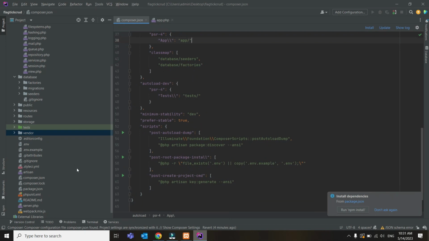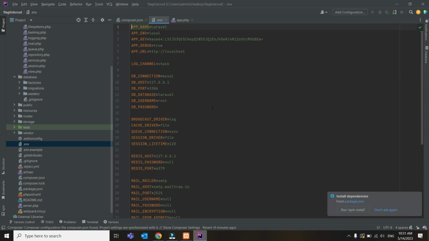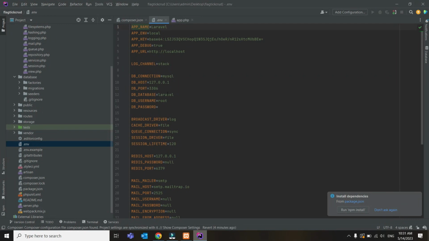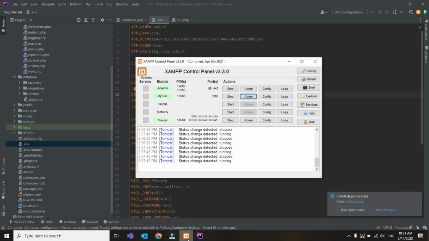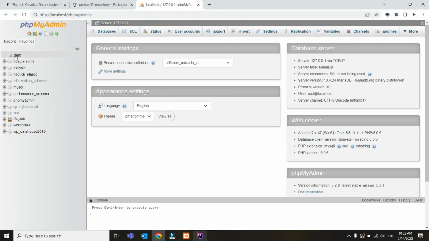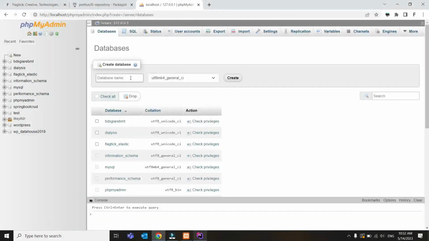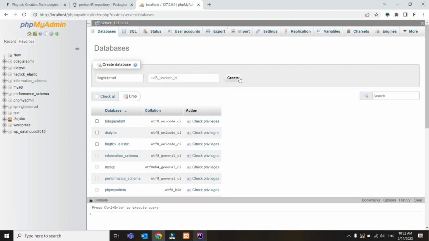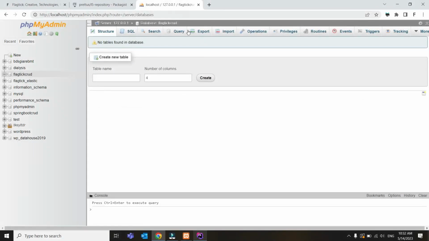go to the .env file. In this one, we need to set up the database. So what is the database here? Let's see. Okay, so I will create the name of the database and take advantage of the SAM tool. The SAM tool can help you create the database and use MySQL. So I open the admin panel, and in this one I just configure the new database. So this is the new database. I just copy this one, and this is the new database.